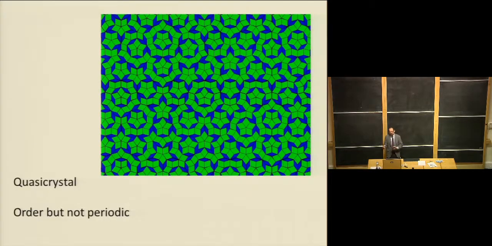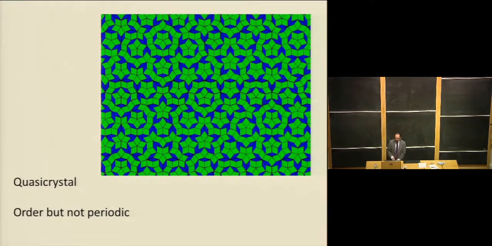Halfway between order and disorder is also the idea of the quasicrystal. This particular picture is what's known as a Penrose tile, named after Roger Penrose, one of the most famous mathematicians here at Oxford, actually one of the most famous mathematicians in the world. Anyway, this is made up of two different types of tiles, these little blue objects and these little green objects, and they fit perfectly together in some very ordered arrangement, but in fact, all the way out to infinity, the pattern never repeats. It's an ordered but non-repeating pattern, and there are materials that have this property that are known as quasicrystals. It was very controversial that they existed for quite some time. It has actually been determined that, yes, indeed, they do exist, and the Nobel Prize was awarded for it just a couple years ago.